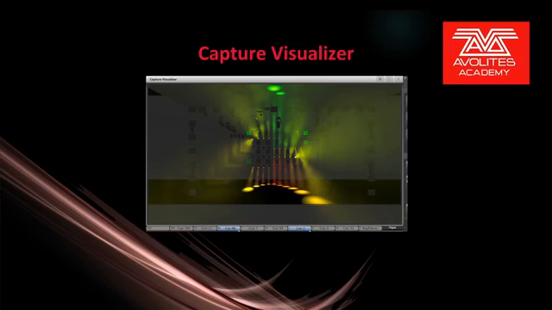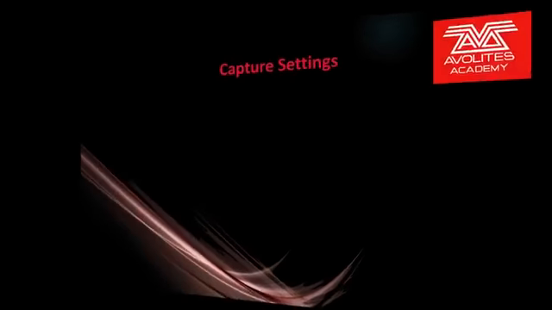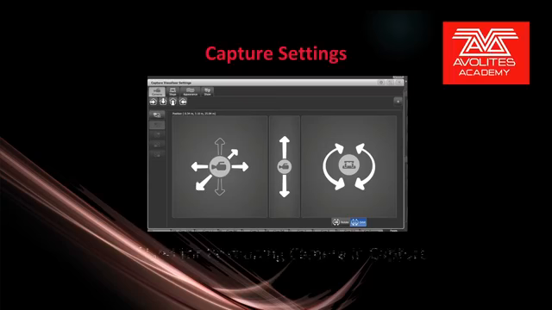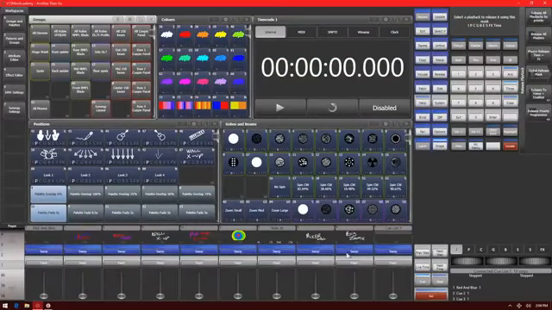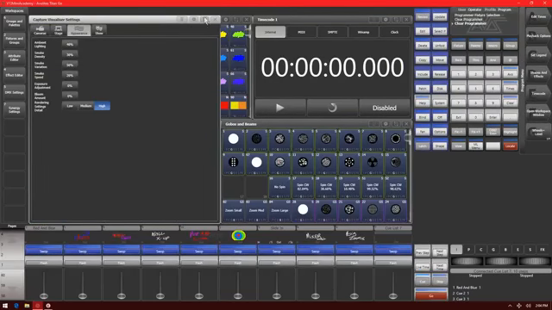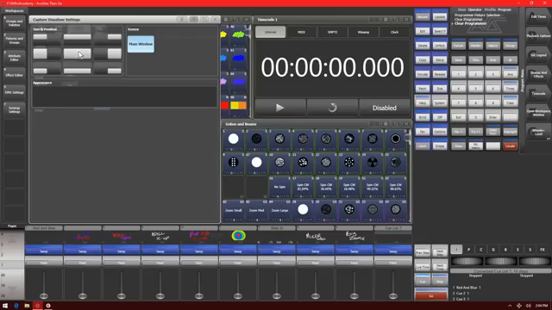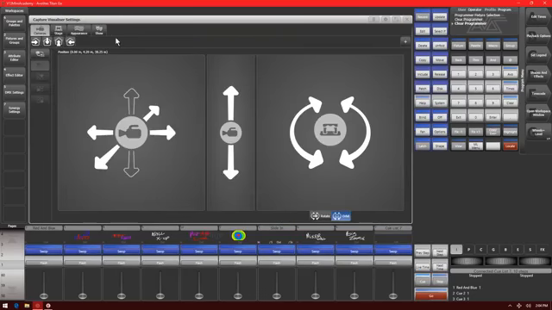Usually the first thing I do in my regular classes when we talk about capture is to talk about the capture settings window. So let me switch over to the mobile and get that open. We open the workspace window in the capture visualizer settings, and we'll start off with the camera window here.